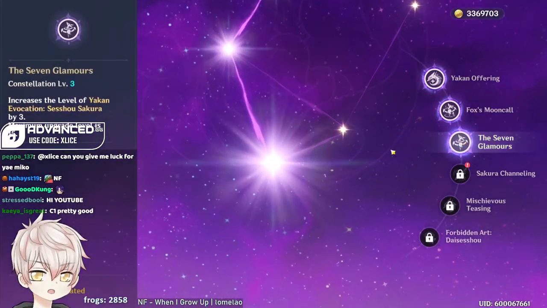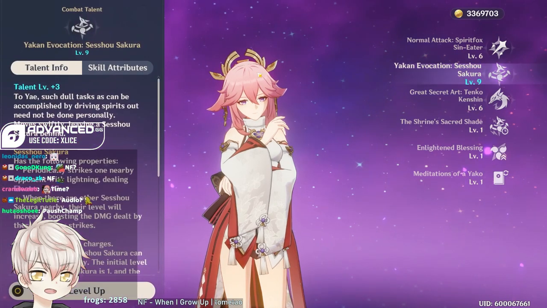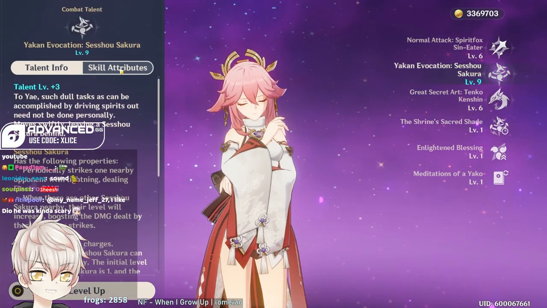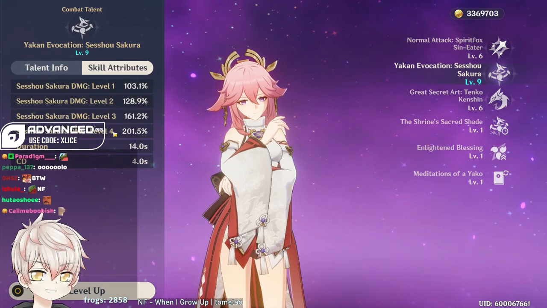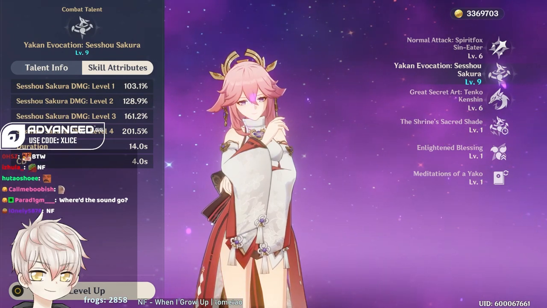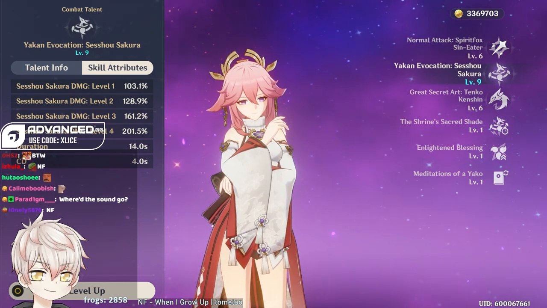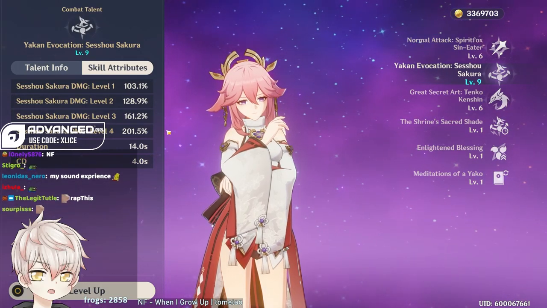Where's my sound? I didn't get any sound for that. Okay, well, I just activated it. We are level 9 talent now. If you remember, our totem at level 6 was 165%. At level 9, it is 201.5%. The ratio gain of this is 21%, so it should be an exact 21% damage gain.